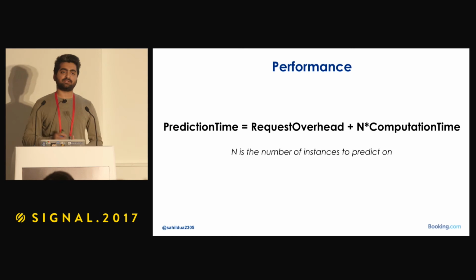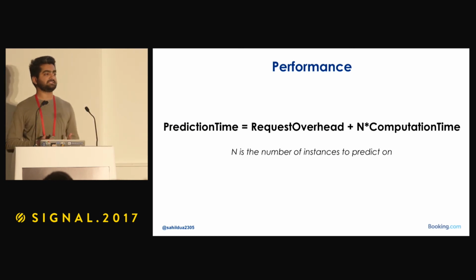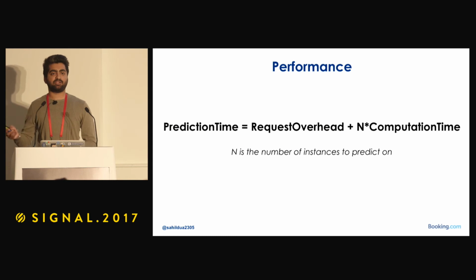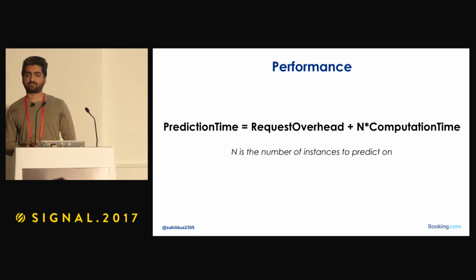But that's not going to be the time that your client sees. There's going to be some request overhead. So let's say you have some request overhead, and your total time is going to be the request overhead added to the computation time that it requires for all the predictions that you want in one request.